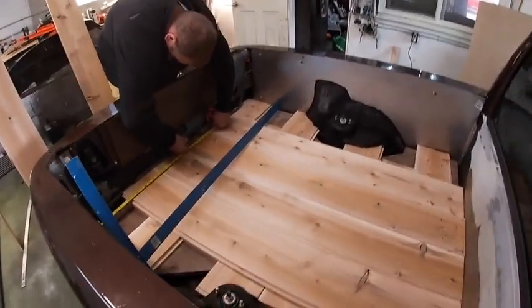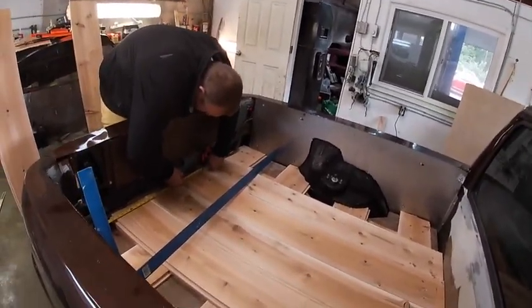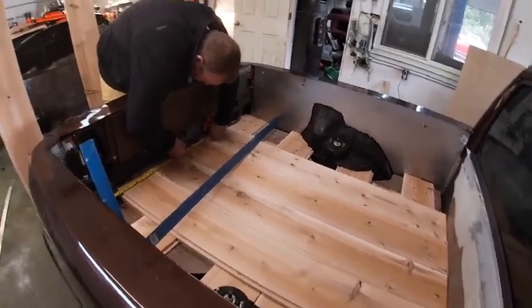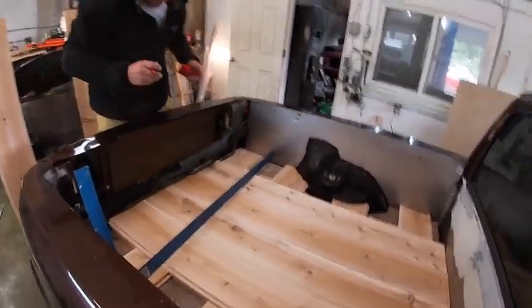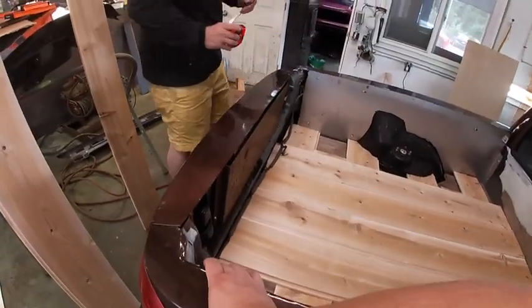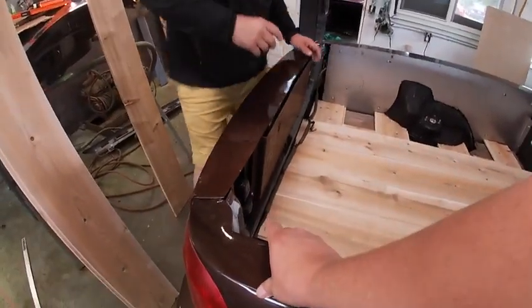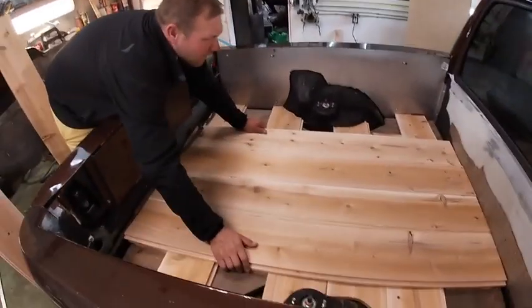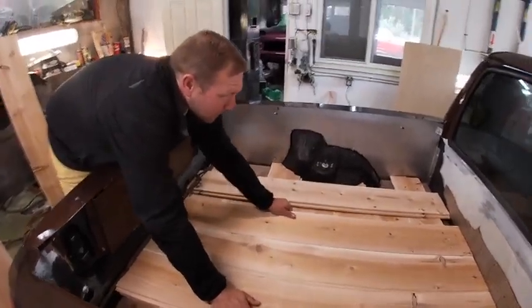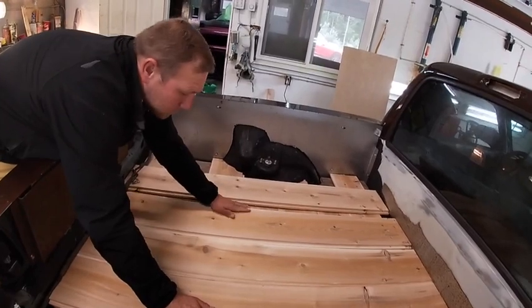Man, I'm excited already. It's so hard because this was never meant to be that way, right? Yeah. So like the back end could be in a little bit more. Well, it is. Because if you look at the gap here, which is the factory gap, and the gap here, that's factory. So you have like a 3.5-inch gap there going down to like a 2.5. Yeah. So any rails you make, it's a pain. Alright. You want a hammer to butt it across, or? Nope, I use that one there.